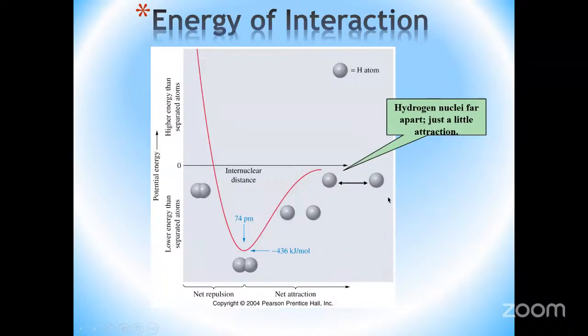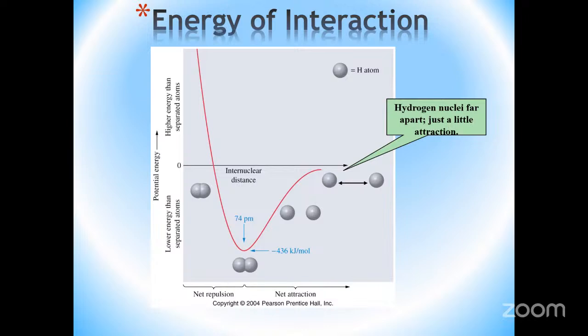So again, going back to the hydrogen example, this is showing you how the energy of the molecule varies with the distance between the two nuclei, all right? In the case of the hydrogen molecule. And when it comes to these things, of course, in science, we try to use models to explain what we observe. And one model that has been used, even though it's not 100% accurate, but it works in some cases, is a model of, if you can imagine, a spring, and at the end of both springs, you have two metal balls, right? So basically, the metal balls represent the atoms, and the spring represents a bond between them, all right?